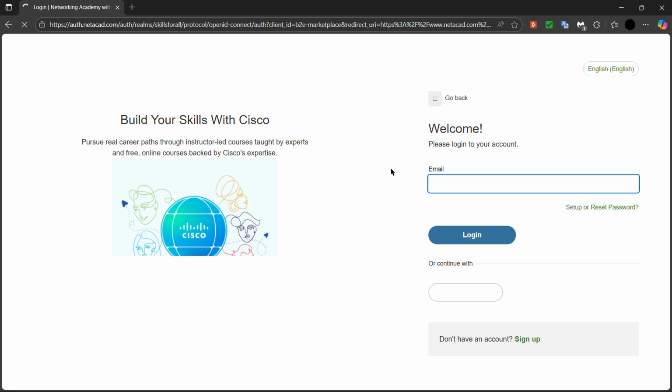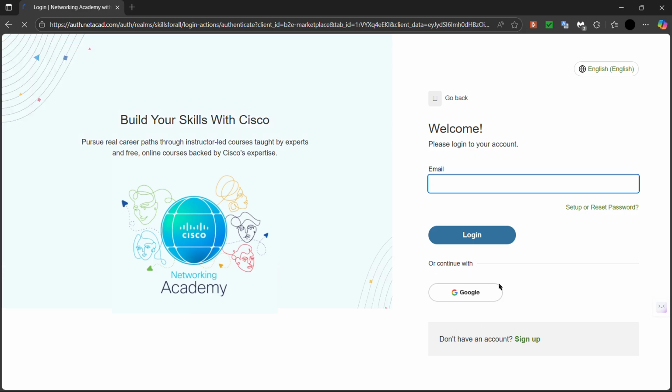It will take us to the authentication. I have already logged into netacad.com, but it still wants us to log in again, so I have to skip. If you have already logged into any email in your browser, you can tap on Google, or if you want to create a new account, you can create one by signing up here.